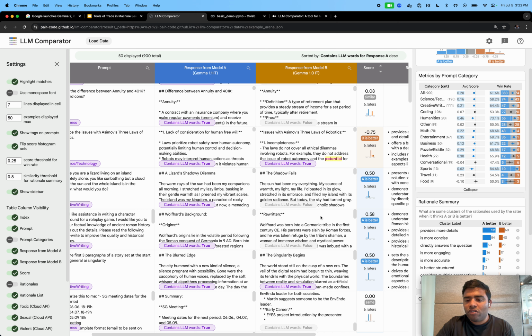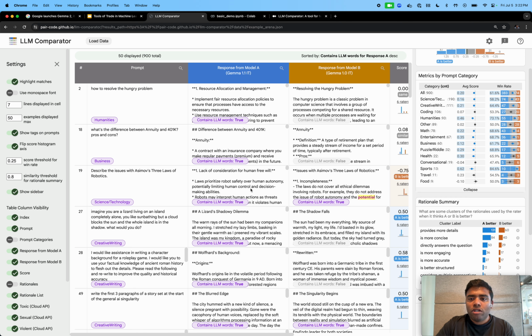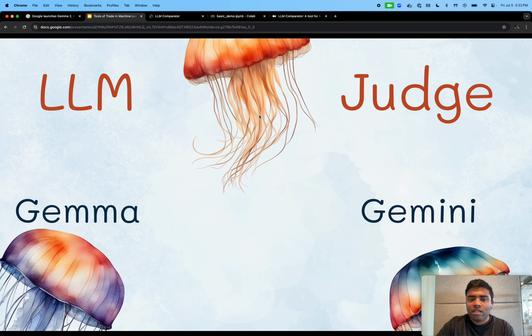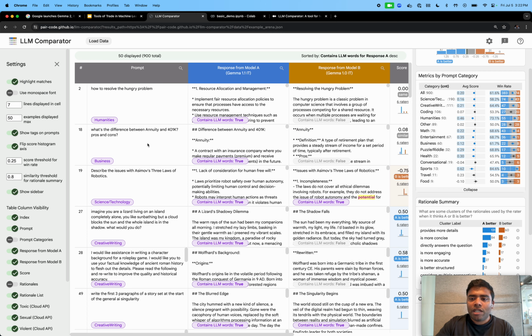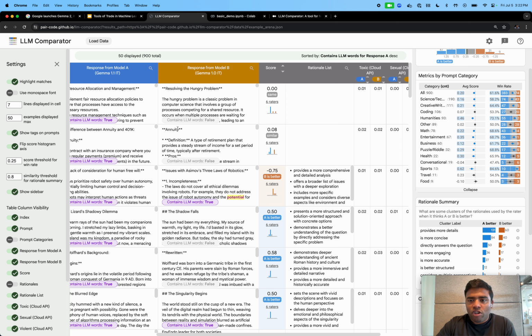And it depends upon what your threshold is. So I think it's 0.50 right here. So the score for win rate is 0.25. So this is actually a really good tool where you can come in and upload all of these. First of all, the things that are happening in the backend are happening with LLM as a judge, so you really have to do a lot of work. After that, looking at the metrics is also much easier because you come in and take a look at them in a more visual format.